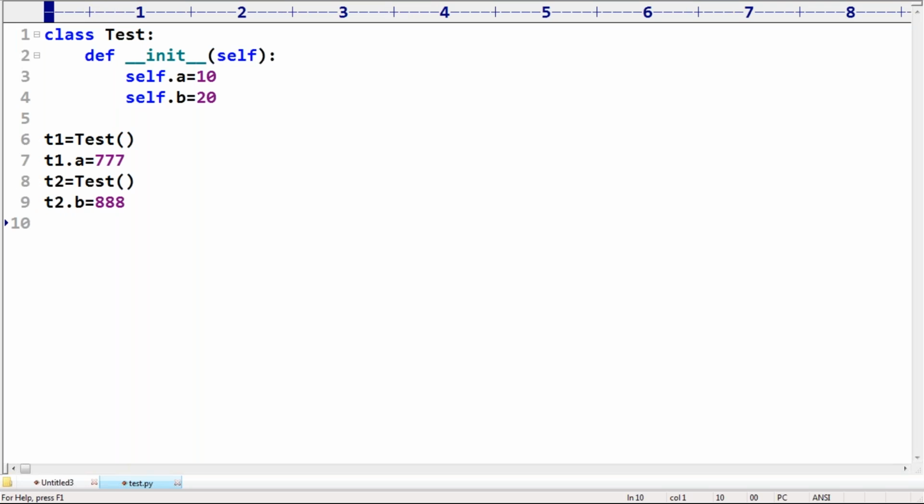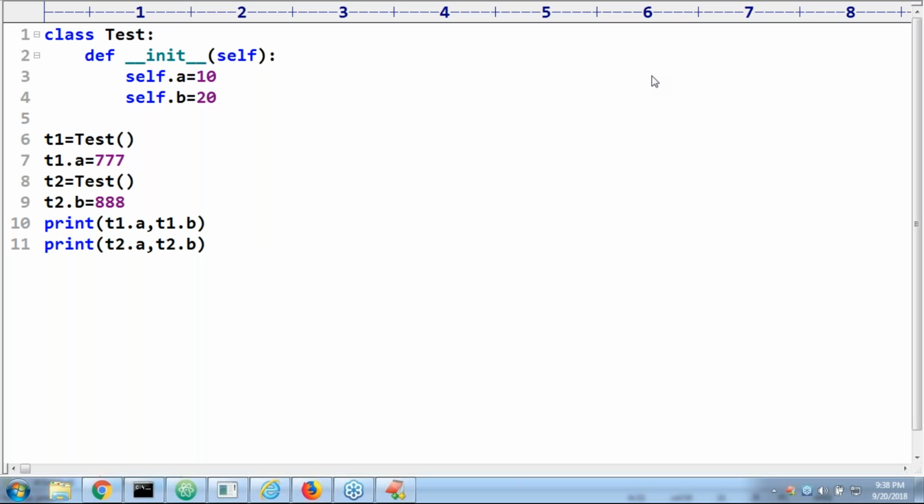Can you please tell me what happens when we print t1.a, t1.b, and next t2.a, t2.b? What is the answer we are going to get?